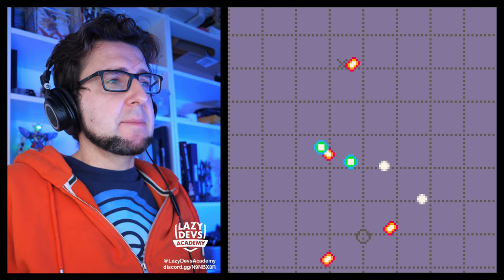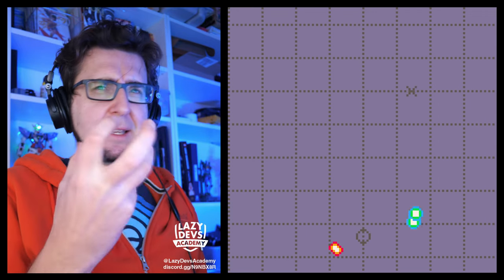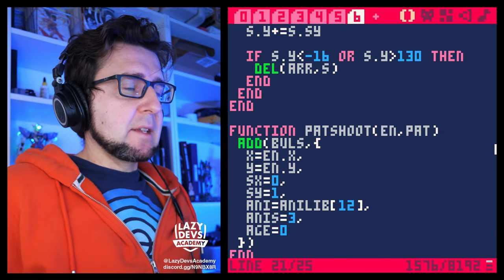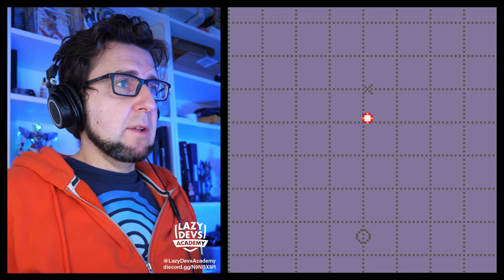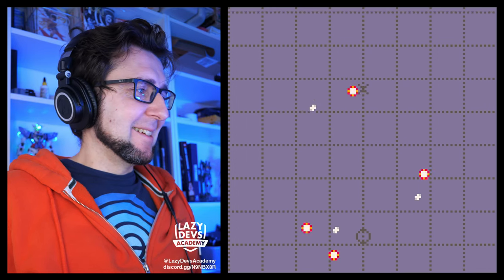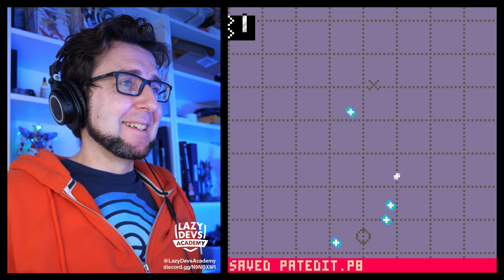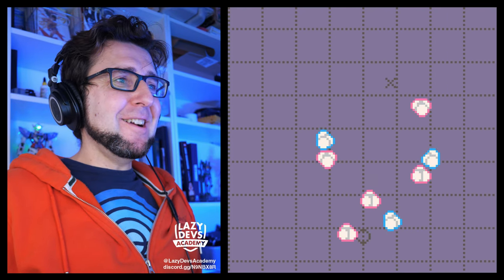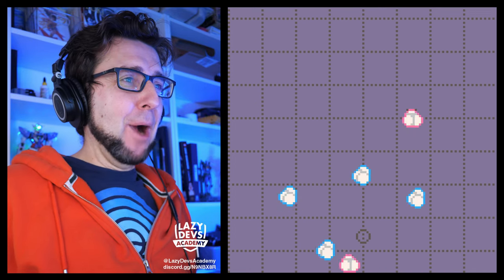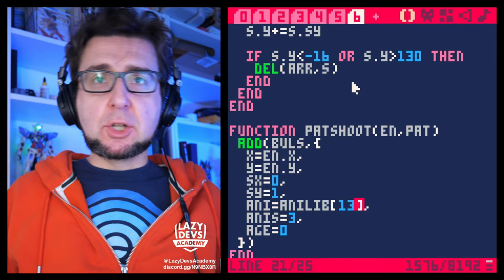This seems fine. This seems like a good animation speed. It is a bit flickery. It is a very vibrant bullet, but maybe that's okay. Let us try the next animations that we have. So this is 12. This is the small bullet. Yes. Excellent. Small bullet. And this is the big chunky bullet. Yay! Nice little electric popcorn bullet. So the animations are working. They are nice and good.